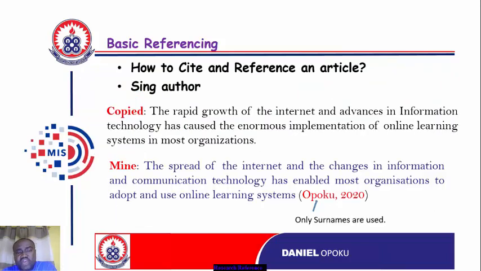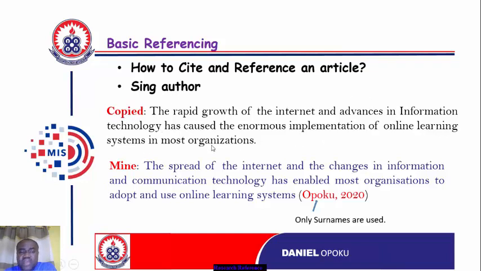Now assuming that I open the article and I got some content inside which is very good and I want to add it to my work. Let's see how to reference a single author article. That is when only one particular person wrote the article. How do you reference the person? Good. Now, this is the article I copied. I mean that I copied the content from the article that I think is very, very relevant in my work.